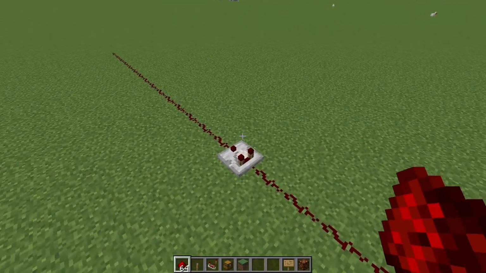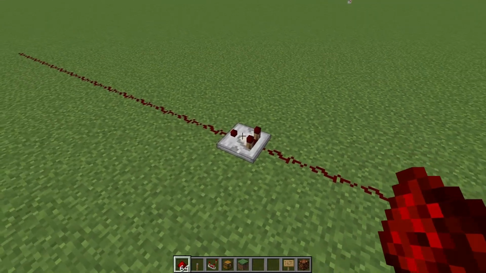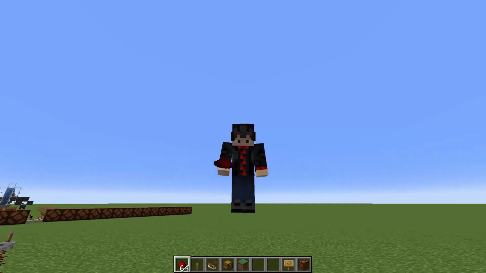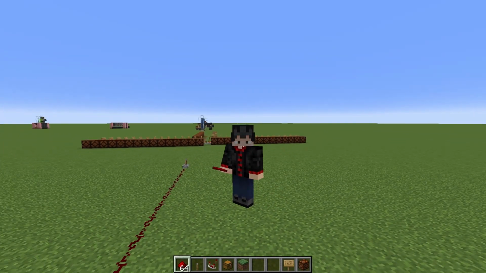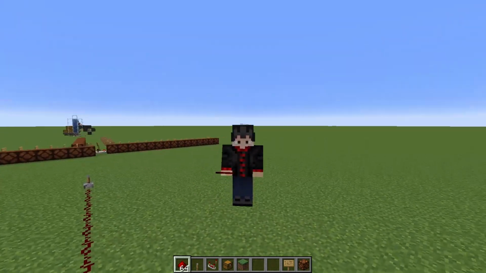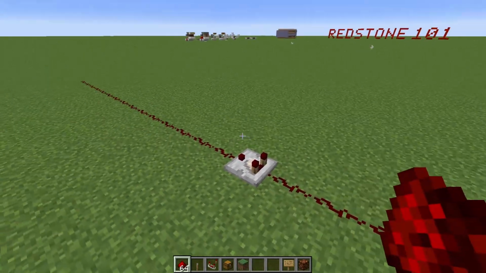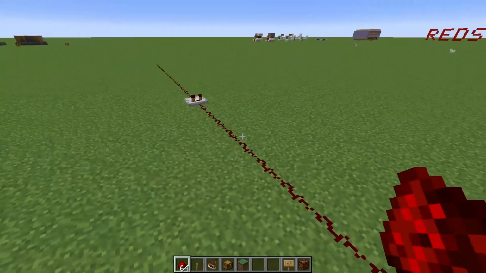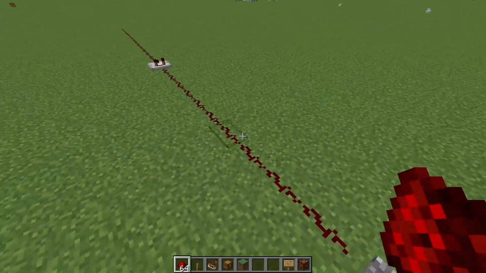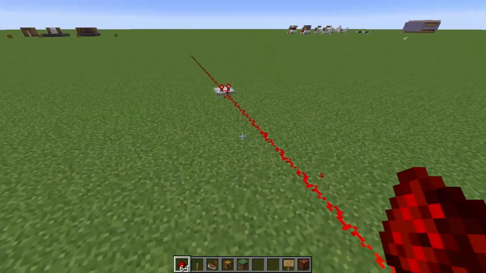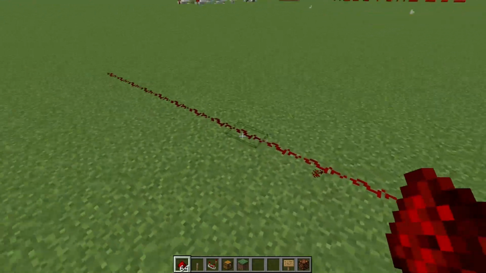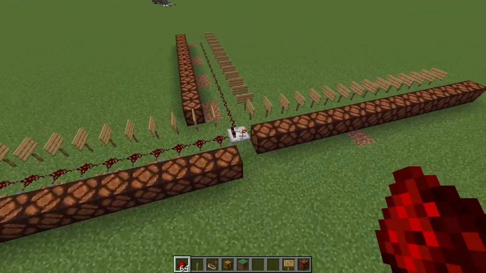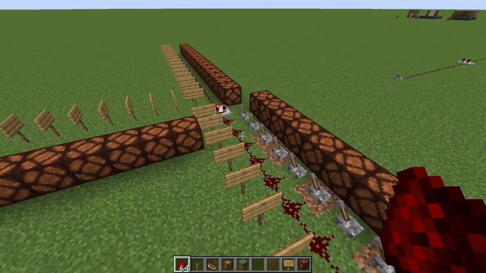One other thing to keep in mind about these comparators is that they output a signal that is equal to the input signal. If you remember back from the first episode of Redstone 101, I mentioned how the repeater continues a signal, how it basically restarts it. Well, this doesn't restart it, this just continues it from where it was. I've got this set up to be a 9-block line of redstone dust, and when you turn it on, you can see that it only outputs so much more of the actual signal itself. Now using that, we can go over here and take a look at this, which is the subtraction mode.